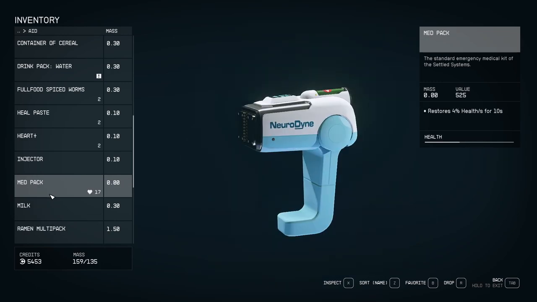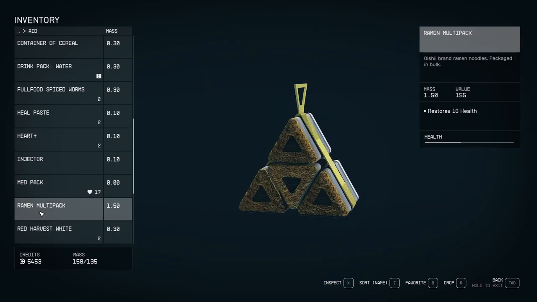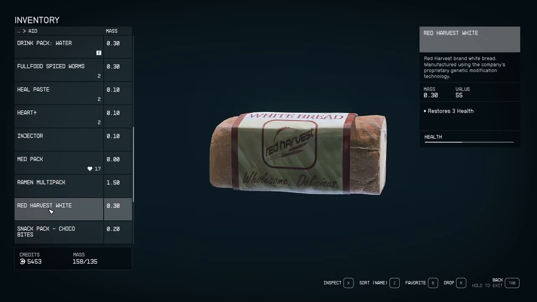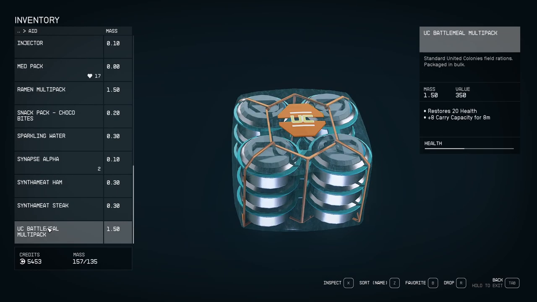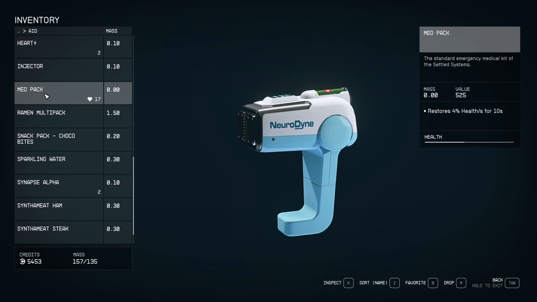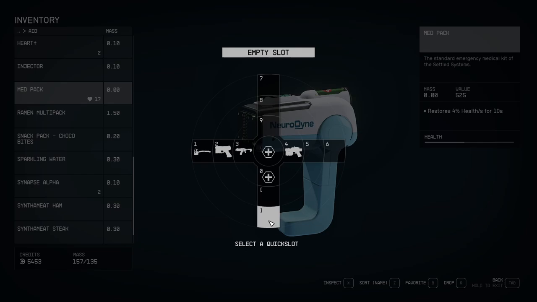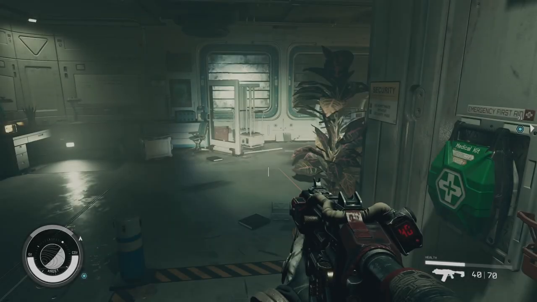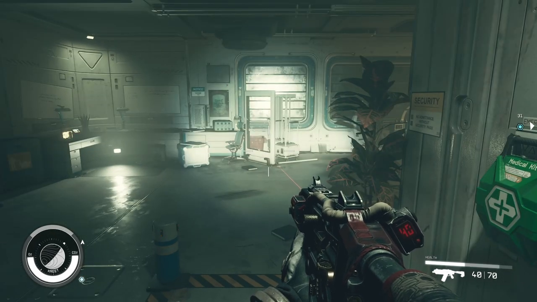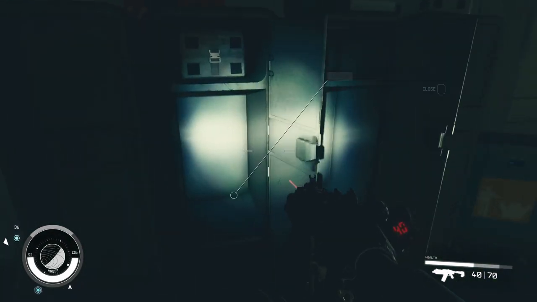Let's eat some eggs. Let's drink some milk. Oh, look at that. How cool is that? I suppose we just pack down a whole loaf of bread. Wash it down with some water. So if I go to med pack, and then I guess I go to favorite, and, oh, so it's zero. All right, cool. Good to know. How's our health now? Still not great. There we go. Sweet.